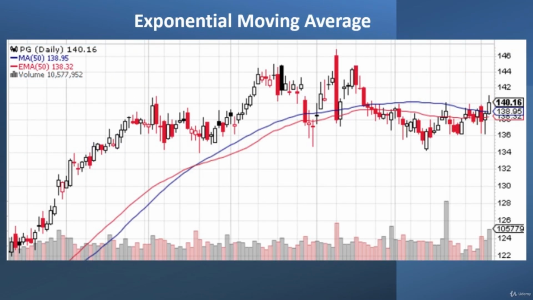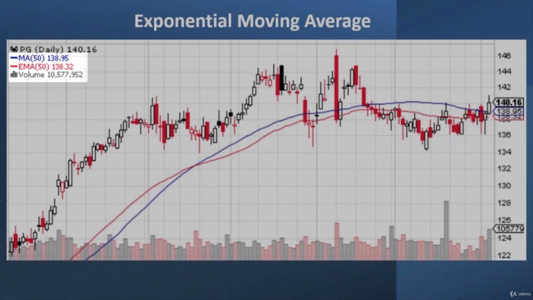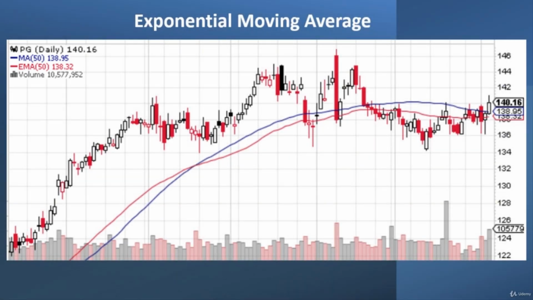So if we look at this on a graph, for example, take the chart we've been looking at, and you can see I've got the moving average over a 50-day period. That would be a simple moving average. And I have an exponential moving average of 50 on there. So it's the same time frame, but you can see how they might differ. In this case, they only differ slightly in terms of the price. Sometimes, especially if you use different time frames, it could weight it even higher.